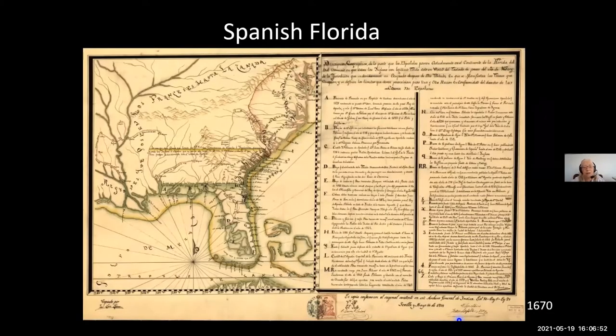I pulled this one out of the Library of Congress as an old Spanish map. This is from 1670, same general time frame. Obviously all in Spanish, but there's a whole lot of description on there. Now the Spanish, in addition to looking for the Fountain of Youth, right, or all kinds of gold, they were also looking to convert the natives. So they were much more interested in where the people were located, in addition to where the resources were located. I haven't tried to translate a lot of these notes, but part of the objective of this map is to understand what's going on, mapping the coastline, but also how they might interact with the people.